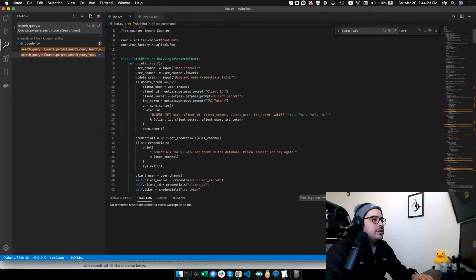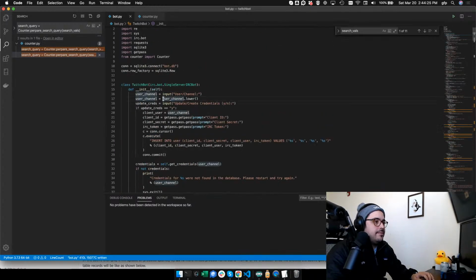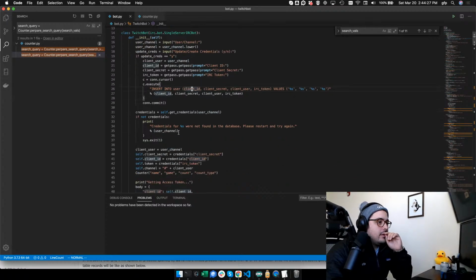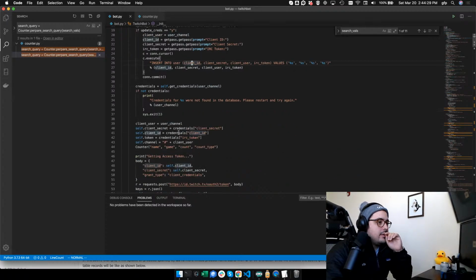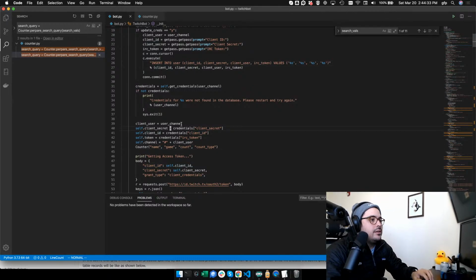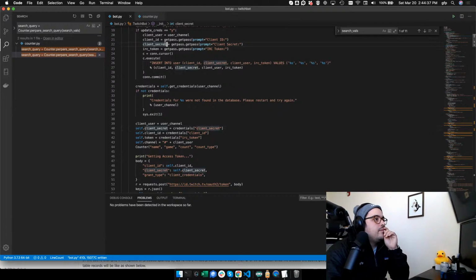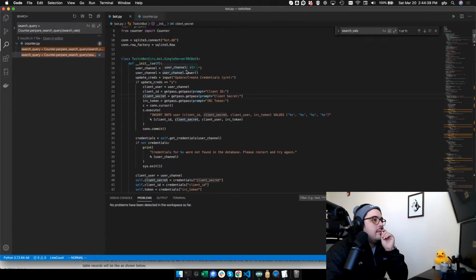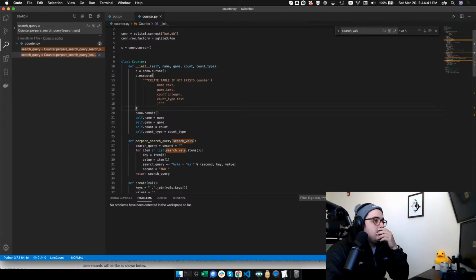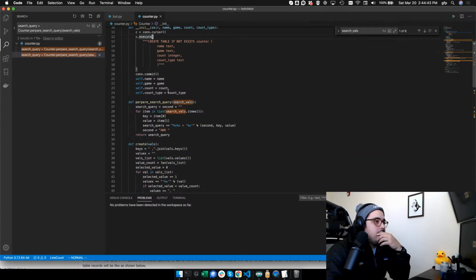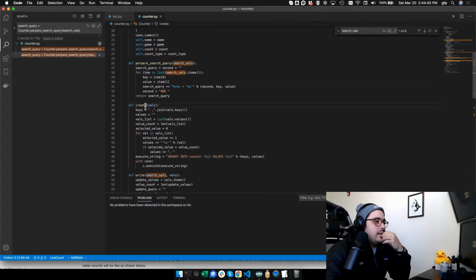Oh, where did I initialize the counter? So I initialized it here, which is kind of ugly, but it is what it is. It's working. So we have counter, per search query, create.